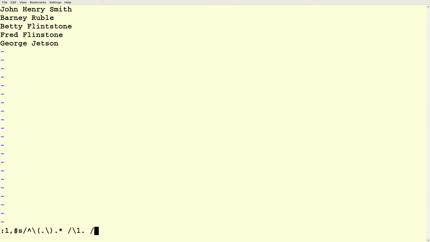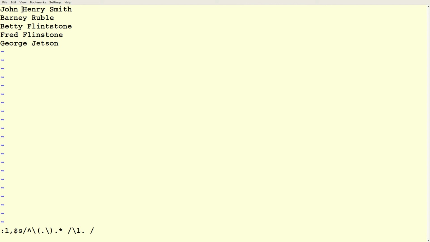Okay, so on this first line, we're looking for the beginning of the line, that's right before the J, followed by any one character, that's the letter J, followed by any collection of characters, followed by a space. That pattern, that dot star space, should absorb OHN space, HENRY space. It should match as much as it possibly can. And yeah, just going up through OHN and this space, that does match that pattern. It's a collection of characters followed by a space.